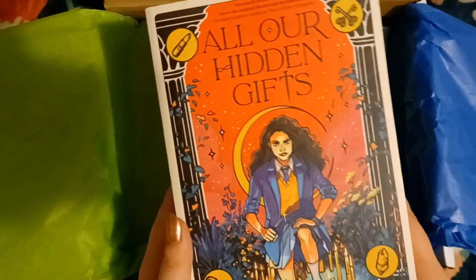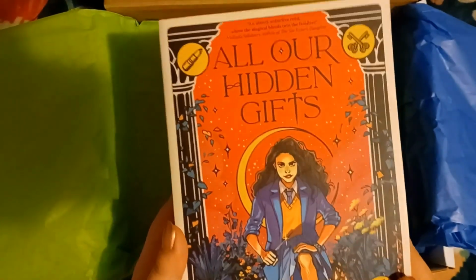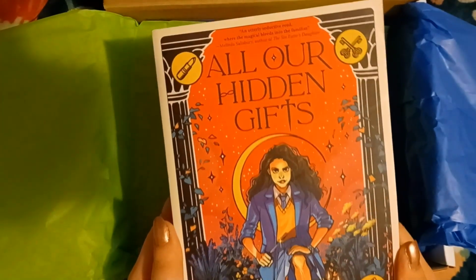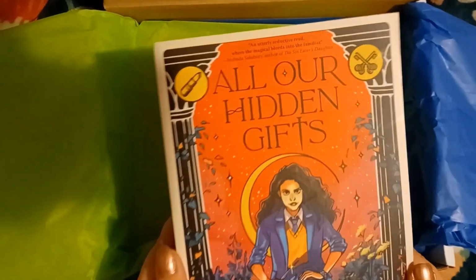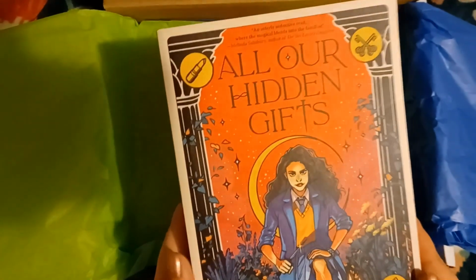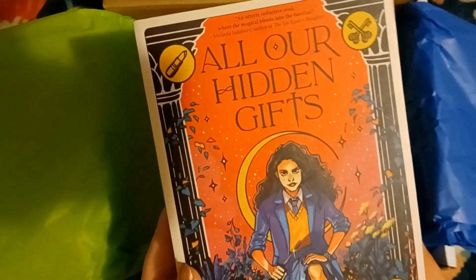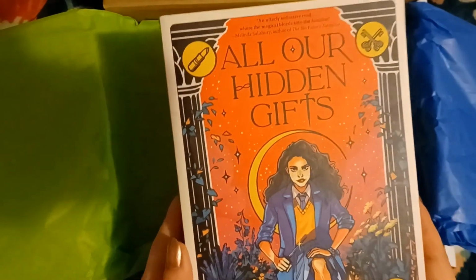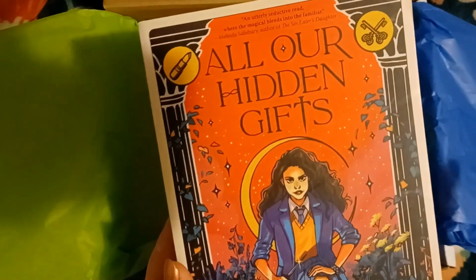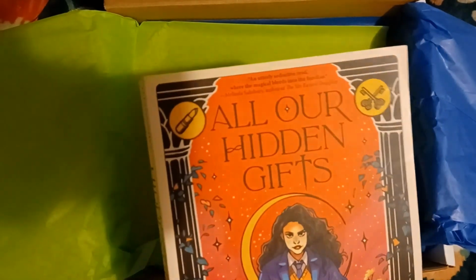I love magic. I love tarot cards. I'm a witch and I collect interesting tarot decks. So this book is definitely right up my alley. I'm going to try to keep it handy so that as soon as I have a space in my reading list to stick it, it'll be going straight there. This is definitely a book that is going to keep getting pushed higher and higher up my to-read list the longer I have it and the more I think about it. So I'm so excited to read this. I hadn't heard about it before, I don't think, but I mean, I've heard of a lot of books, so maybe I just forgot. But I don't know how to explain it, but I'm just so excited. And thank you so much to Books and Treasures for giving me this book.